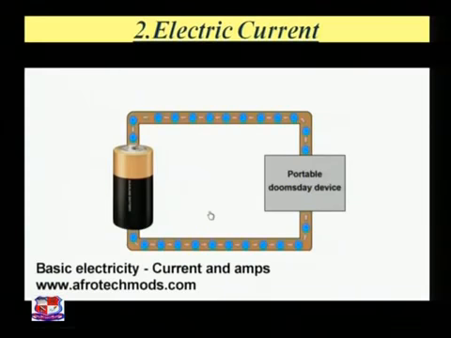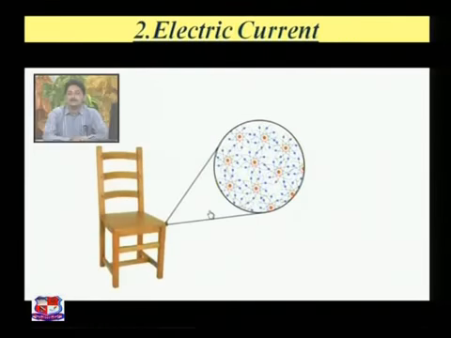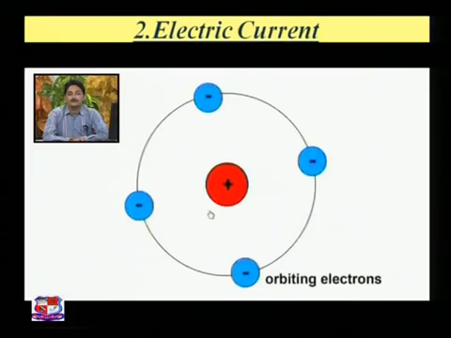Here is one circuit, and this is all about the basics of electricity. So here you can see one battery, and surrounding us all the materials are made with atoms, which centrally contain the protons and the neutrons, and the electrons orbitally revolve.